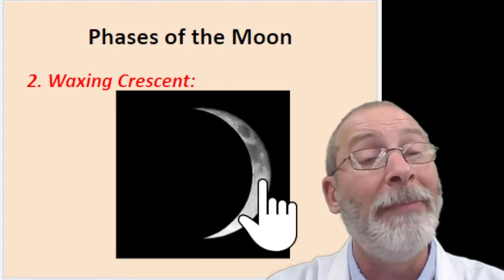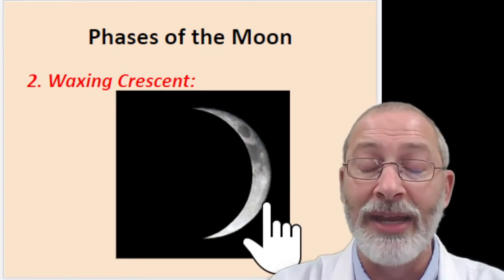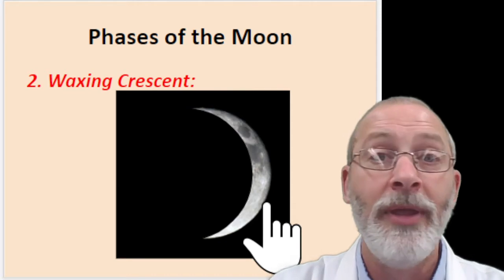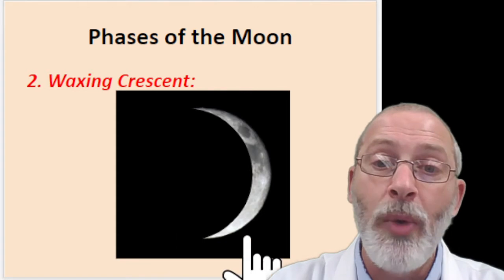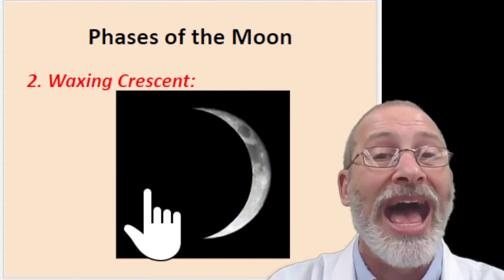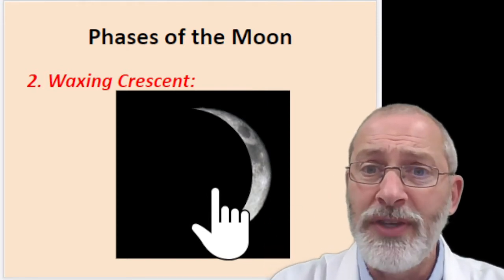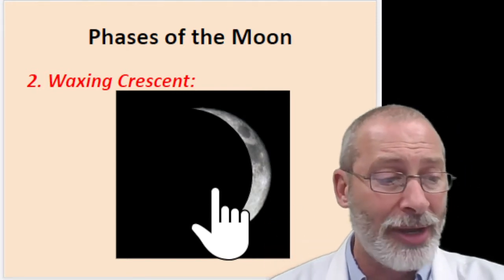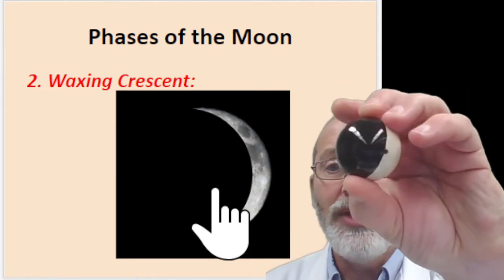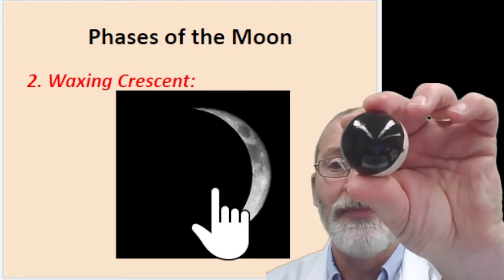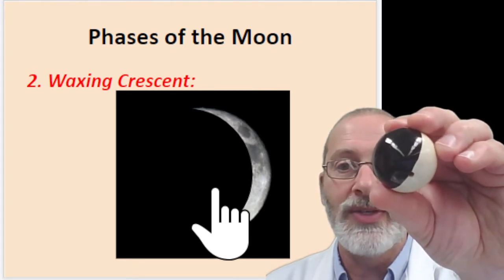And the crescent shape begins on the right-hand side of the moon. And think about that in terms of the diagram from the perspective of space as it is moving. The rest of the moon, however, is still in the shadow of the moon and we can't see it. Keep in mind, as we go through these phases, the reality of the matter is the moon is always half lit. But at this point in time, we are seeing the crescent, the waxing crescent phase.